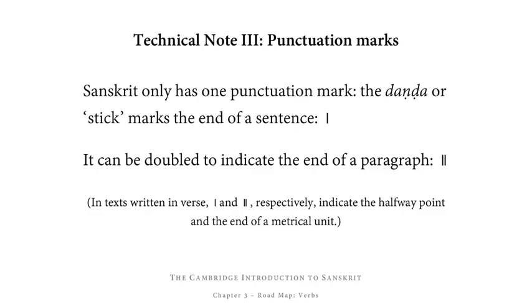Once you start reading texts in verse, you will see that single and double danda are used slightly differently, because in verse, single and double danda respectively indicate the halfway point and the end point of a metrical unit. This may sound very abstract right now, but you'll see how it works as soon as you see your first original text in verse.